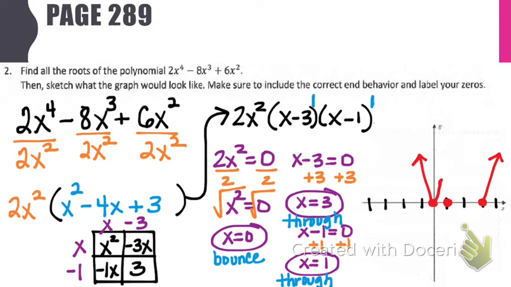Then it makes a U-turn, comes back. It goes through at the 1, makes another U-turn, goes through at the 3. And I don't know how low. I don't know. This is a sketch. So in pre-calculus, they would actually have to tell me where it made the U-turn, and I'm not really worried about that in Algebra 2. So I don't know where it makes the U-turn. It can make it right away, or it could go down really low and make a U-turn. But the main thing is the behavior that's happening on the x-axis. It bounces here, it goes through, and it goes through.